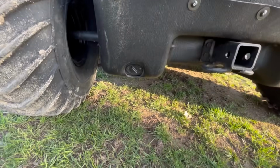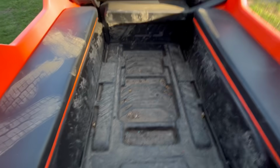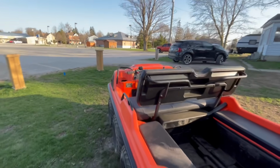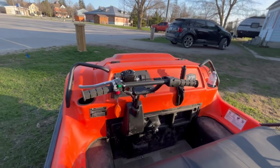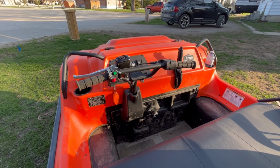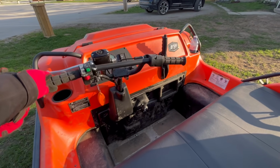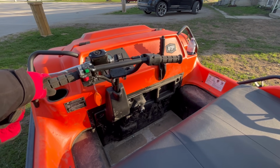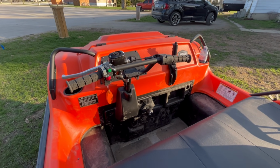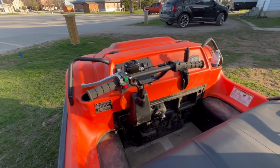The drain plugs are at the back and the bottom, so you're not pulling the pan out to get at the drain plugs. The steering is on what I like to call the right side. It's on the left side, but it's the right side to a car, instead of the two levers. Last one I had the two levers. That was horrible. It was not smooth. I mean, there's nothing smooth about these things, but it was very much not smooth.